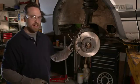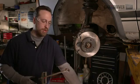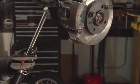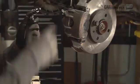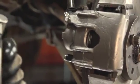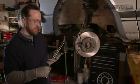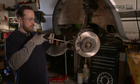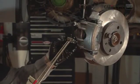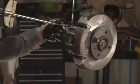Now that we've got these tightened down, we're going to revert to our torque wrench to get these tightened down to the proper spec. This is a really simple torque wrench. It's just a spring mounted on a wrench. It works every time. So put the old socket on, and we're going to torque it down to 30 foot-pounds. That's the spec that Volkswagen set for this car. You can ask your parts supplier or your dealer what the correct specification is. So here, just go, tighten on, and tighten it to 30 foot-pounds. Same with this one.